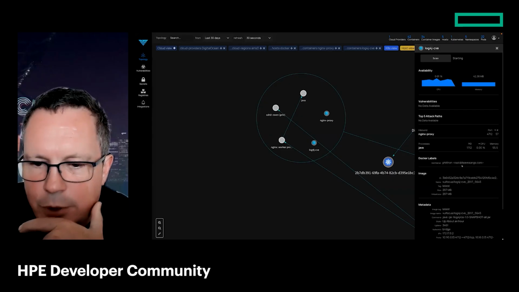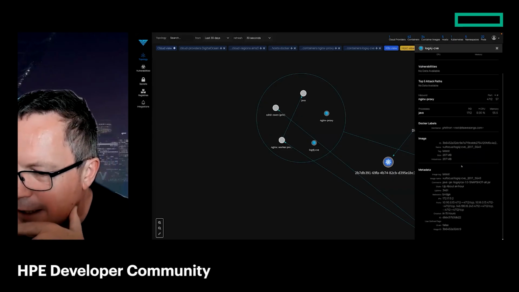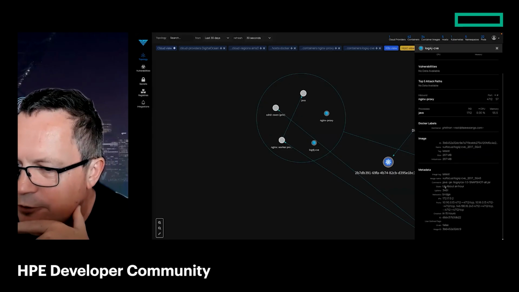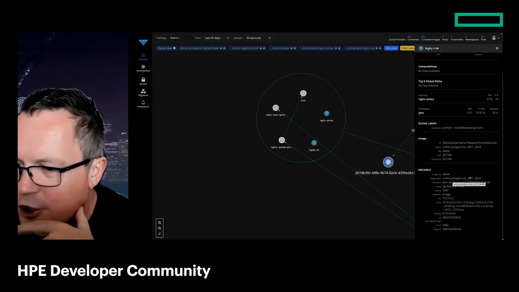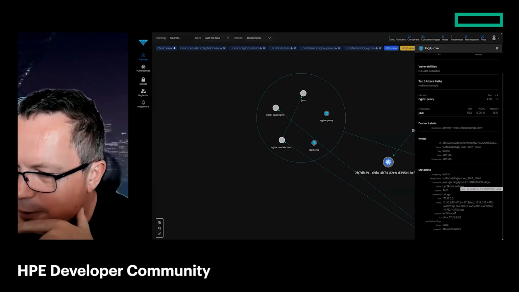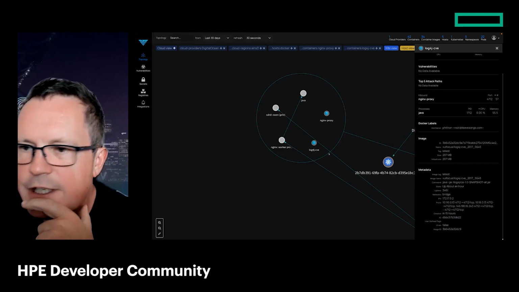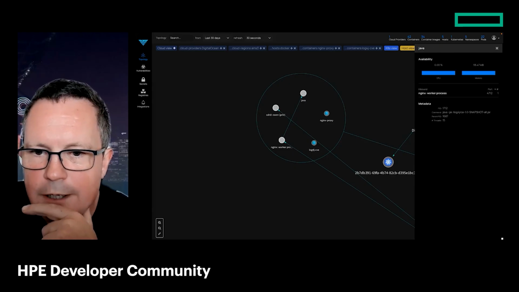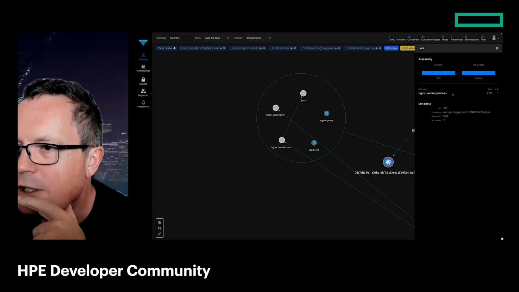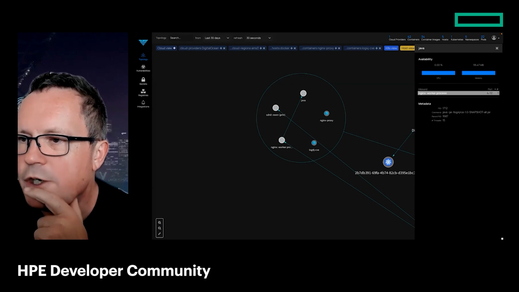ThreatMapper, through the agent, pulls in a range of metadata and telemetry to help us understand what's running. So for this container image, we now know the image name, the command within that, and the ports that it's listening on. We can look at the Java process and get additional metadata around there, where traffic is coming from.